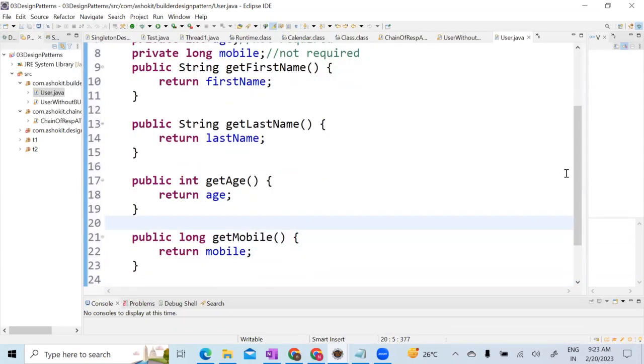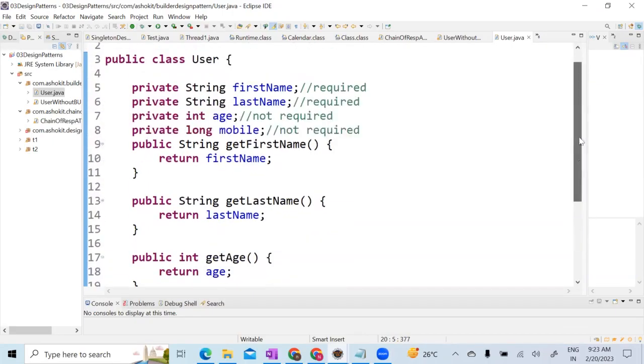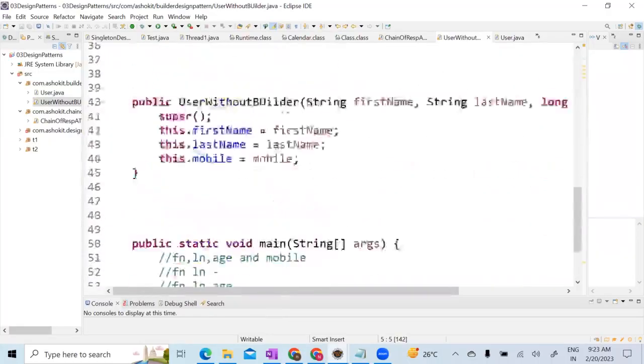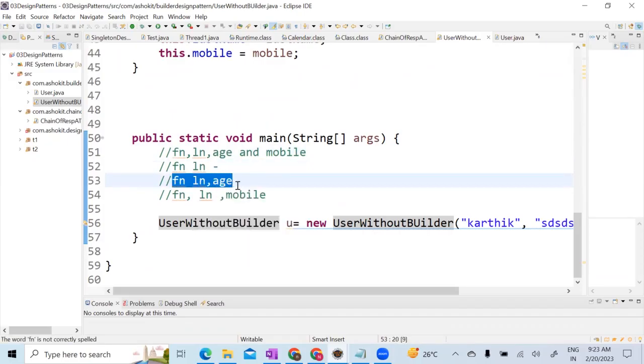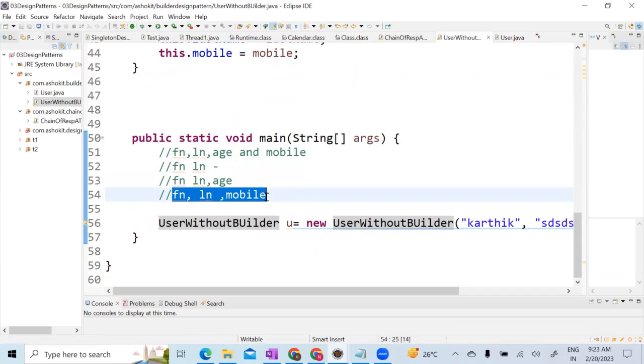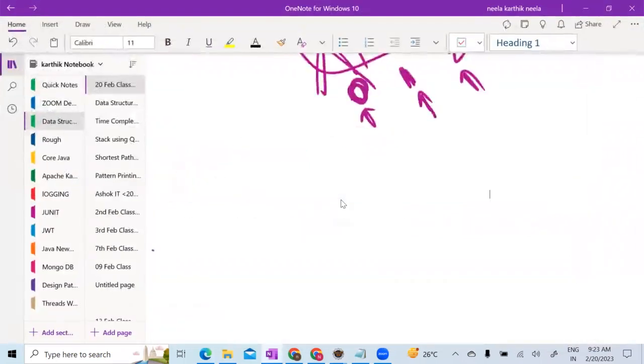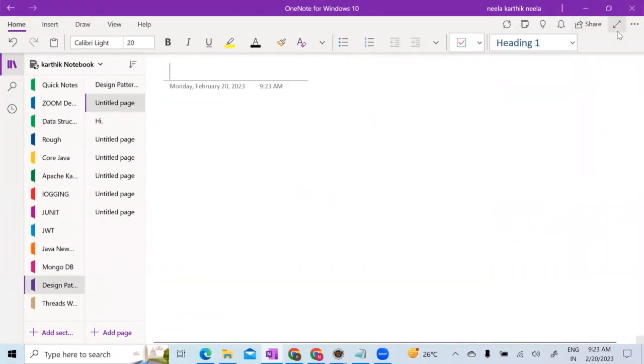Now, the best solution I can think of here: first Karthik has given all the data, so I will create an object. Later, Rajesh is giving only first name, last name. And Shankar is giving first name, last name, age, and some other Harish is giving first name, last name, middle, mobile. But out of all of these elements, what are the required fields? First name and last name. My idea here in the builder pattern is to create an object with the mandatory fields. If I say mandatory, everyone who wants to create an object has to provide that mandatory information, first name, last name, yes or no?